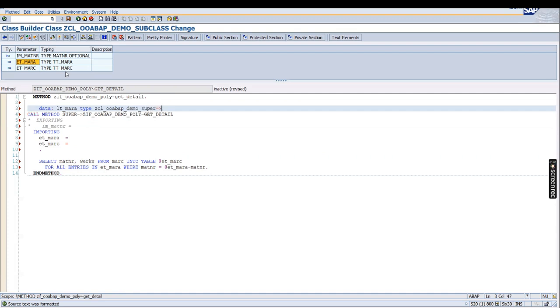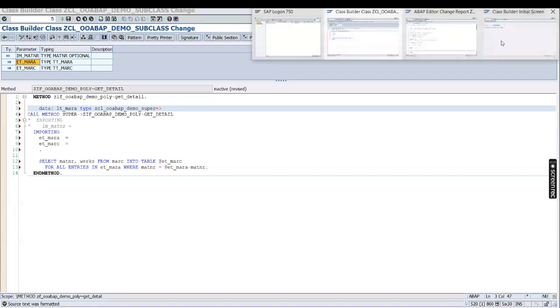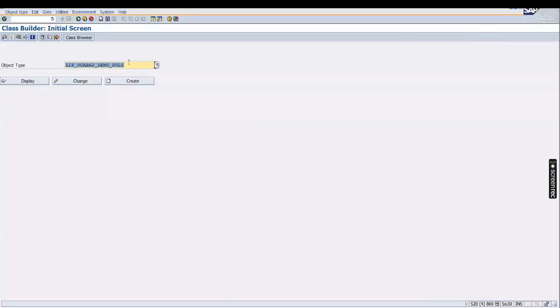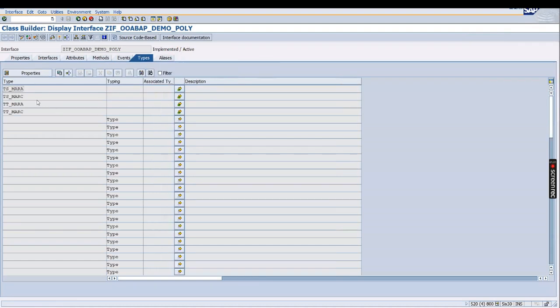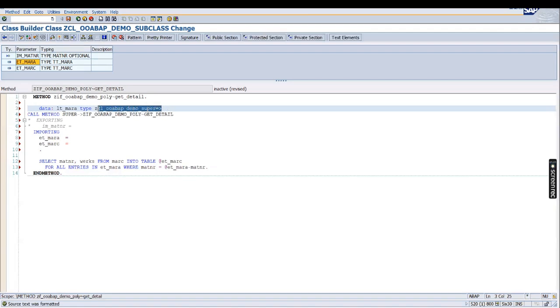Again, I'm going to take that, so the interface reference also we can take over here because the types we have defined it over there, right? If you remember the types we have defined over there, so we can have that interface directly and use that interface. Copy this, right? We have the types over here, correct? So tt_mara. So using the interface also we can do this.